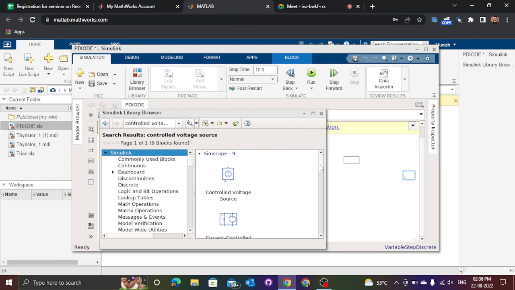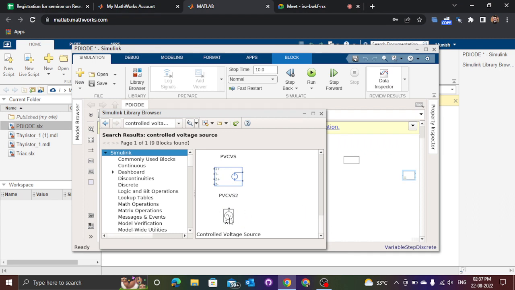Yes, ma'am, I found the blue ones: controlled voltage source, current. There you will find different types of voltage sources, but you have to take the black one, the last one.